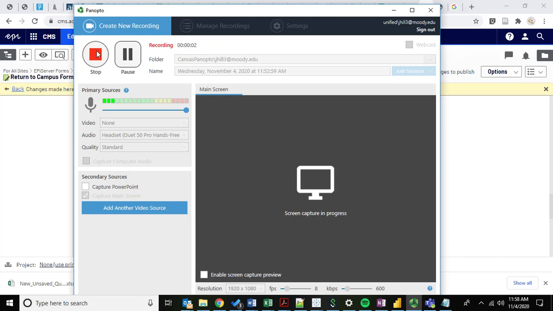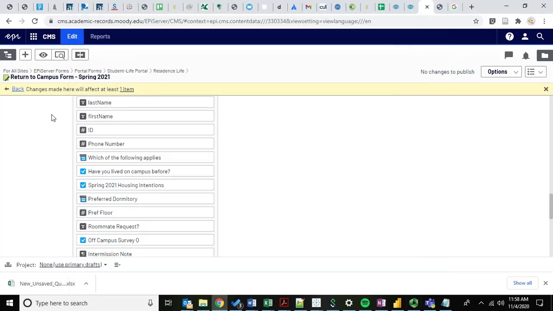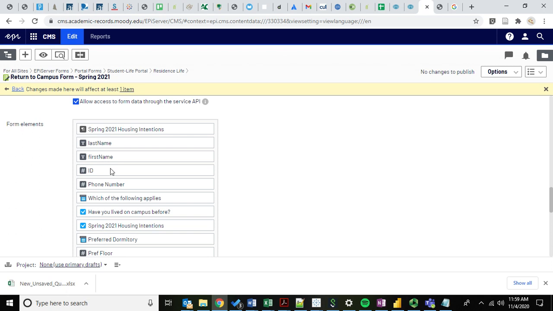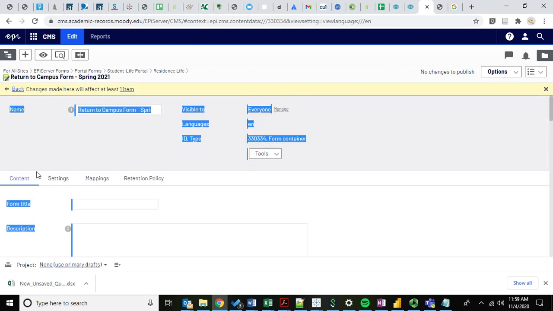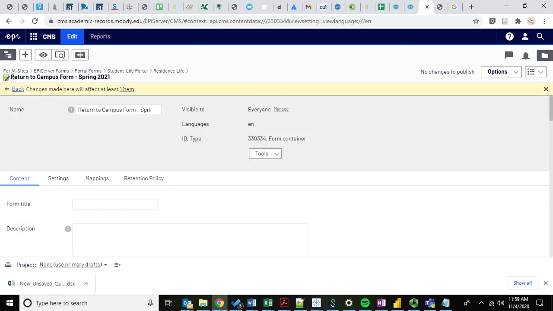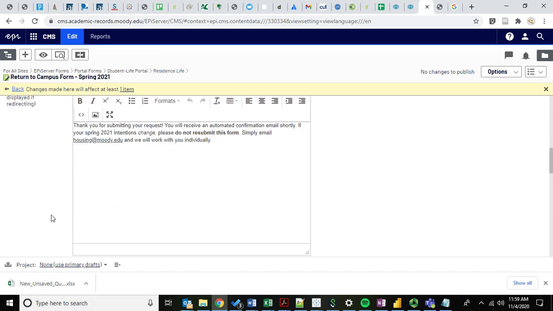Okay, this video is to explain how to manage separate output emails to the user depending on what they put into the form. So if they say A, they get email A, and if they say B, they get email B. So it's not just a difference of customizing these values behind the form choices that they input, it's actually a whole other email. And I'm going to try and demonstrate this and show how it works by way of the Return to Campus form for spring 2021.